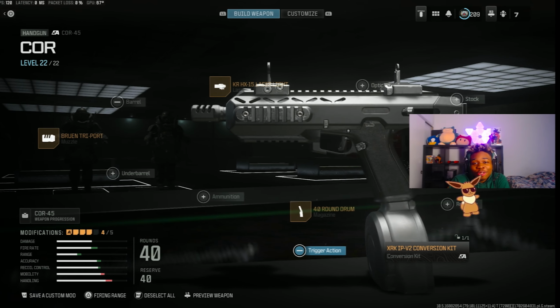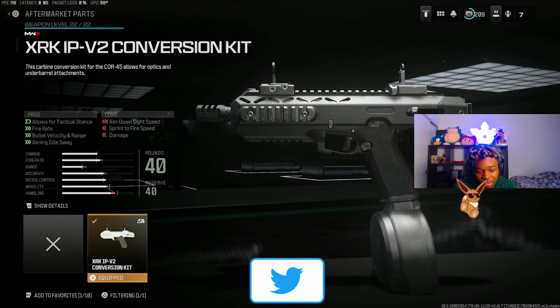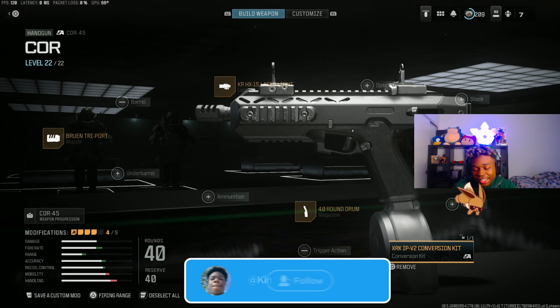Let's get straight up into the class setup. Now, what I was talking about was the COR. The COR is one of the best guns right now, especially after the snake shot meta. Make sure y'all put on this attachment first off. I'm gonna show y'all how it shoots before and after with this attachment.